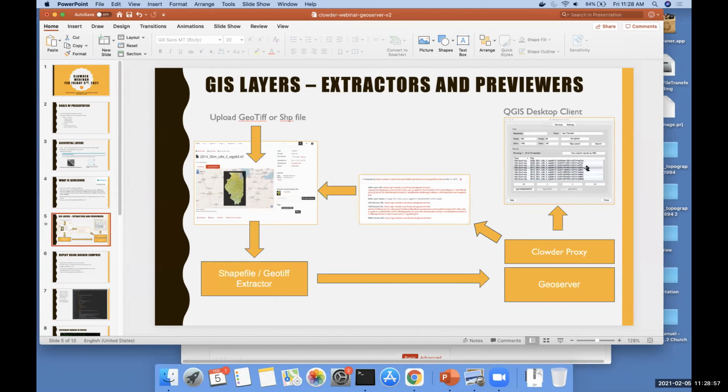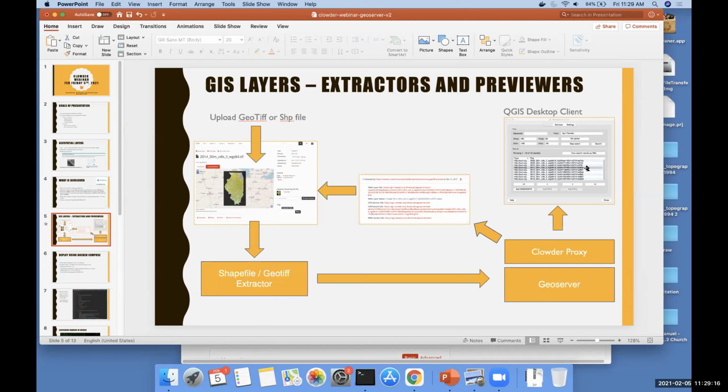So basically, one of the things the extractor does is, if it's running, it registers a CSW entry on the Geoserver, which is an OGC cataloging standard.